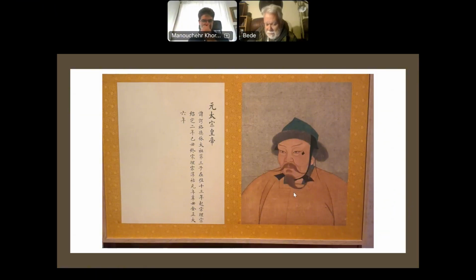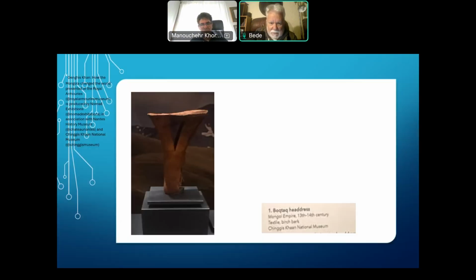Very nice. There's a series of portraits of the Khans. The most likely person that influenced the style was a Nepalese painter, Anige, something like that. And you can see that they're stylized, but they are individual. And obviously some of these are painted 100 years after the death of the person involved, but there may have been other drawings and paintings that they were based on, and they cleaned them up and made them look a little bit more stylish. Yes. But the Chinese characters are just his name and his rank.